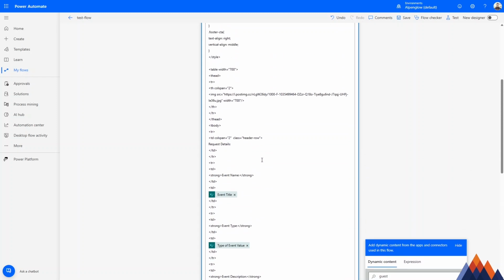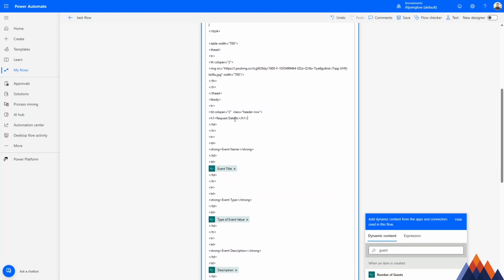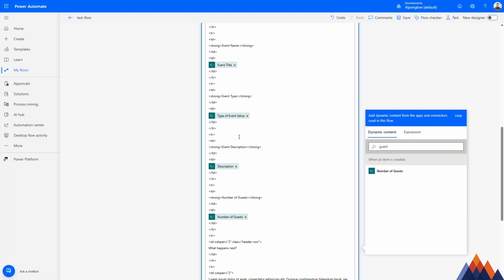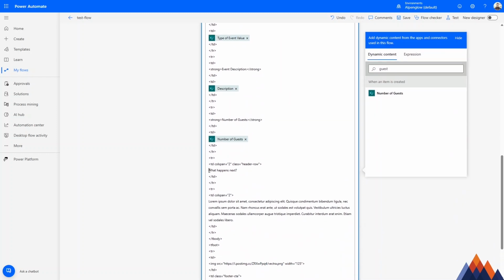The one other thing I'd like to change is for our headers that span both columns in our table, especially in the table body. I do want these to look a little bit bigger. So I'm going to add HTML header tags to these. So maybe request details is the main header, and then what happens next is maybe a header 2.